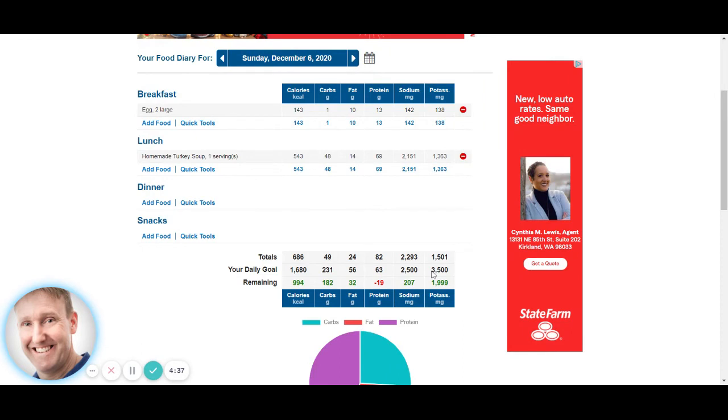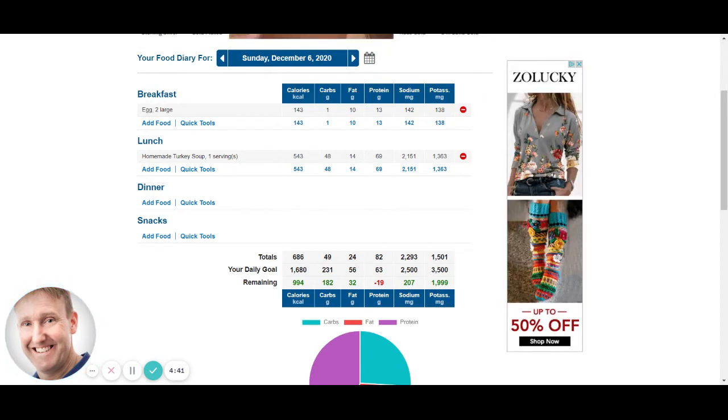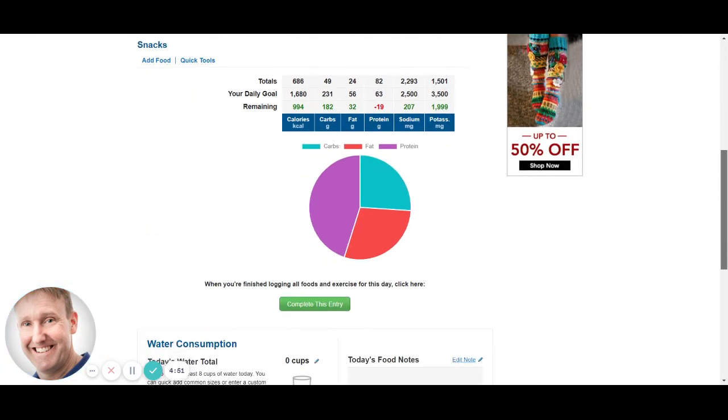So here again are your goals. You're shy on potassium. So then the options would be either to eat more fruits and vegetables, which are rich sources of potassium during the day, to counter the sodium, or add a potassium supplement. But those types of things are what we're looking for with these entries. And again, we only need a couple days.